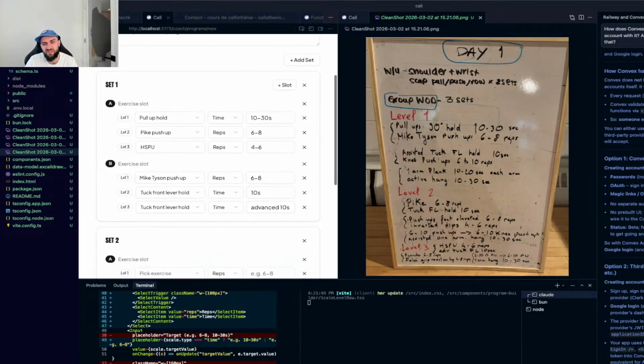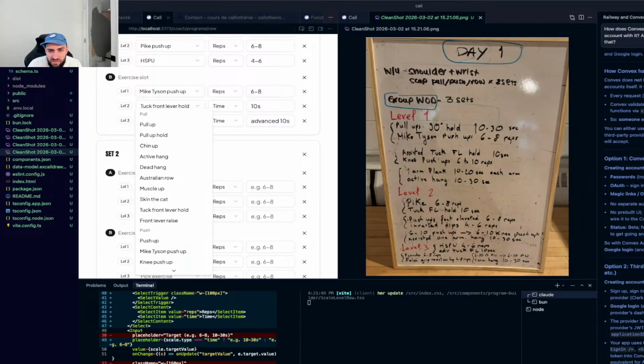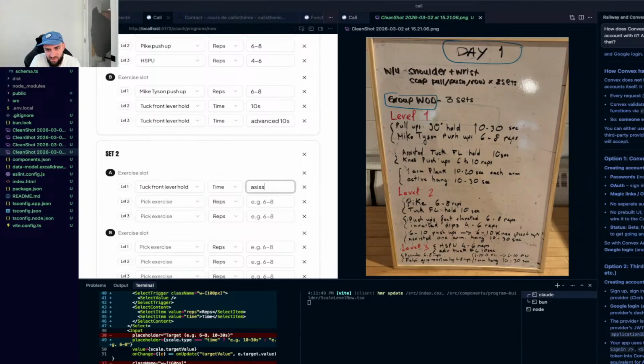Okay, so I guess that kind of works. Am I able to do the other ones? So assisted. Level 2.